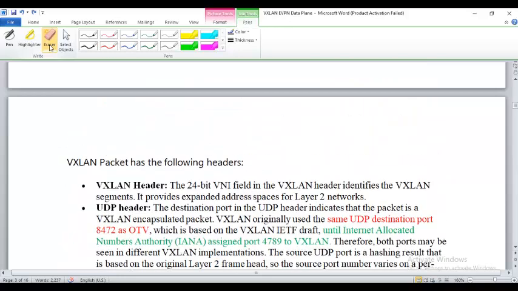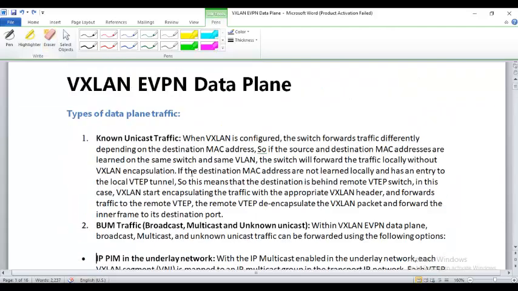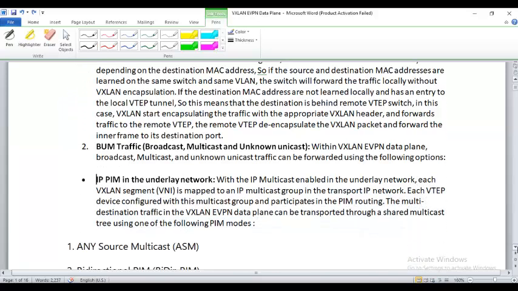Now, if it is broadcast or unknown unicast or multicast traffic, what will happen?